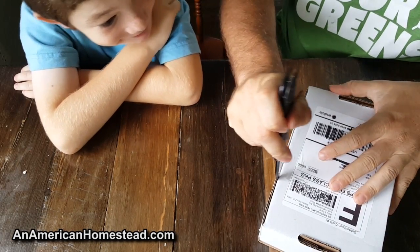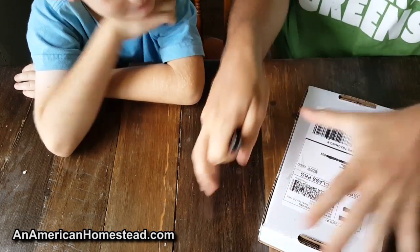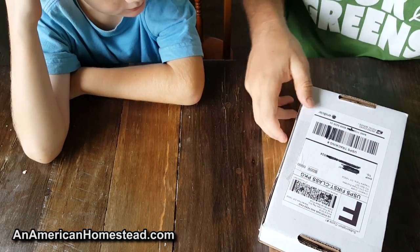This is a great way for homeschoolers, people who go to regular school, or any school — even adults I think would get into this and like Arduino. I learned about this years ago from a co-worker who was doing it with his child, and I thought that would be a great project when I have a child old enough to do it with. So we're going to do the unboxing, show you what's inside, and try to complete the project.